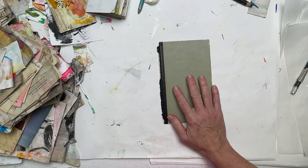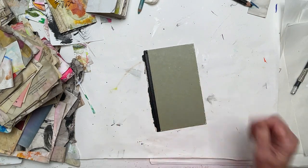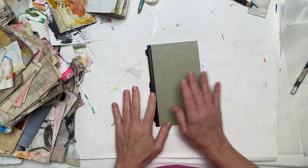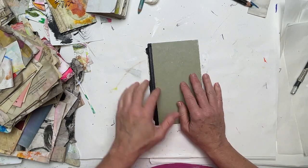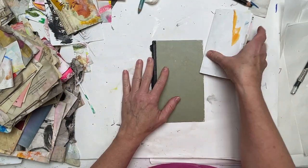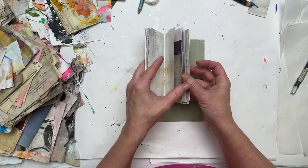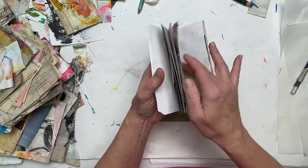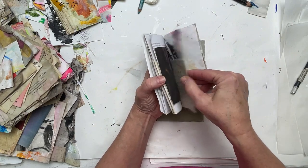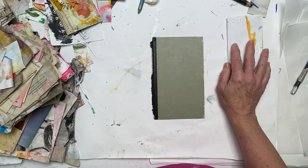So in this tutorial, I'm going to take you along as I alter and work on one of my book covers. And then for this one, I thought I'd do something a little bit different. I'm going to make this a journal, a little journal that's attached to the cover. I thought this would be kind of cute. So I've already been prepping, and I have an assortment of pages that are already folded and cut to the right size. So you'll just want to gather up a bunch of your old papers. You can go through books and then just take all the papers and just nest them inside each other so that you have this nice little bundle or signature, as we call this.